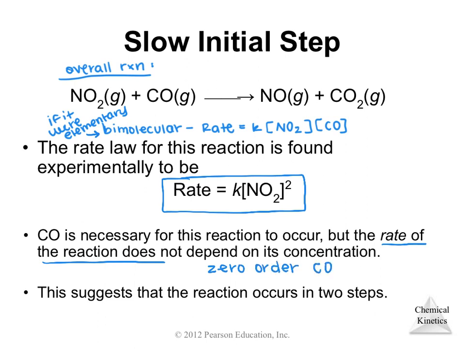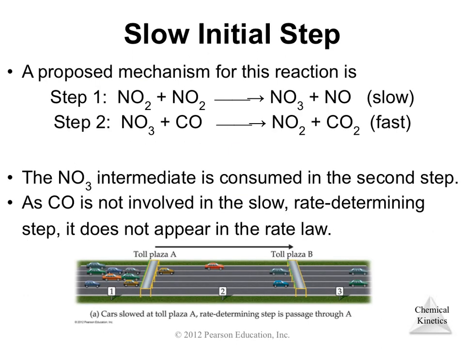in carbon monoxide. So because the actual rate law doesn't match if it were an elementary process, that means that this occurred in 2 or maybe 3 steps. So now we have to work at deciding what is the actual process. And so scientists come up with different ideas of what this might look like. So this is a proposed mechanism for this reaction.